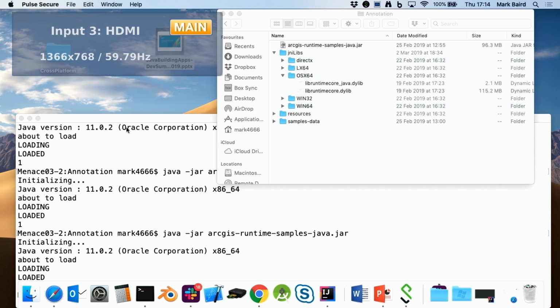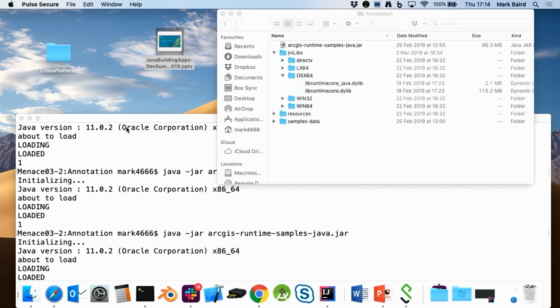Okay, so on my Mac, I have exactly the same file structure. I've literally copied the deployment from my Windows machine onto my Mac, and you can see here that I've got the runnable jar file. The reason this works in the macOS operating system is you can see I've included the dylib files. These are the libraries for the C++ core that are compiled up inside the SDK to make it work in this environment.